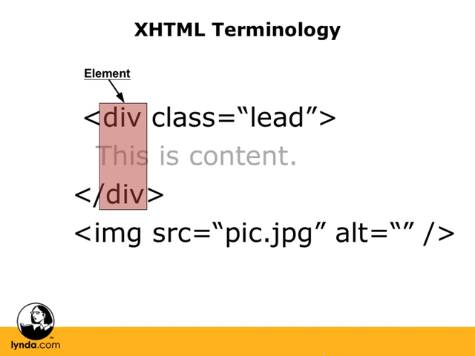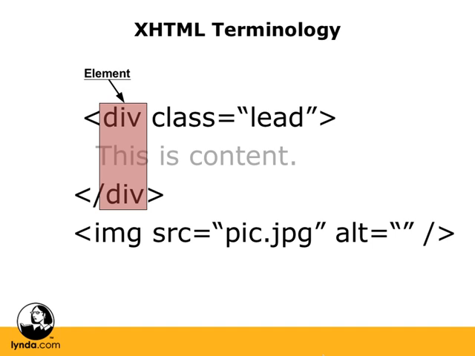So div, the P element for paragraph, H1, H2, H3, all these, IMG, these are all elements. And every element is begun and ended with a start tag and an end tag, respectively. So div is the element. The first of the div tags is the start tag, and then the slash div is how you indicate an end tag for that particular element.